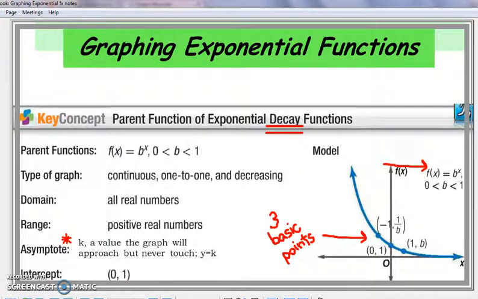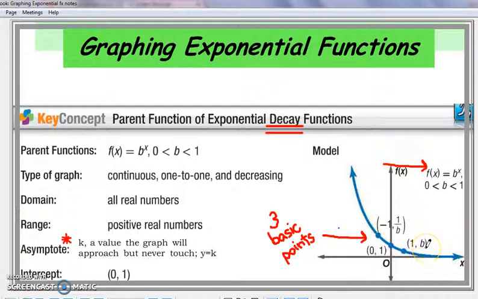We will get to those problems together. All right, exponential decay. We still have three basic points. We will talk about what the b value is on decay and contrast it with a b value of growth. But you're still going to have these three basic points, always through 0, 1, and then your -1, 1 over b. But something is going to happen there because the b value is markedly different from a growth b value. And then we're going to have 1, b. So the three basic points, the definition is the same.